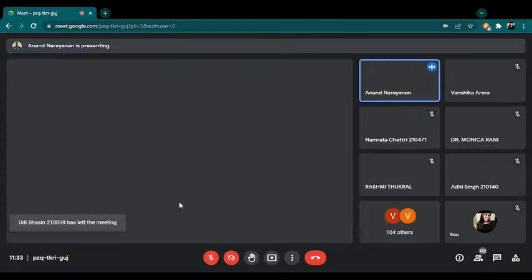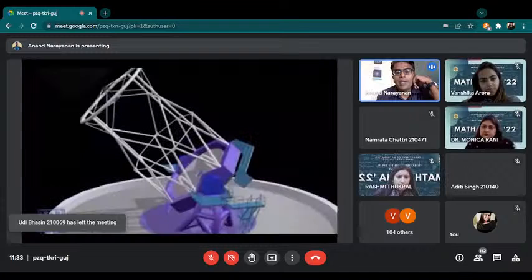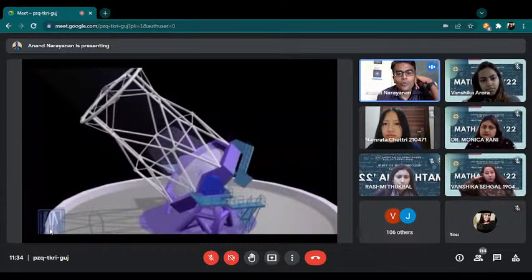So it goes up into the sky, and about 90 kilometers above the Earth's surface, there is a layer of sodium that is present everywhere throughout the Earth's atmosphere. This laser will go and excite sodium atoms in that layer. And when the excited sodium atoms start glowing, like the sodium vapor lamp that we have on street lights, it will produce an artificial star in the sky, as you see in this video. This artificial star is what is observed to understand the distortions or the deformities that are happening to light as it passes through the Earth's atmosphere.